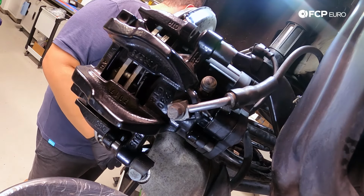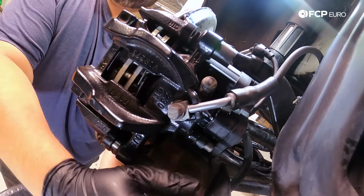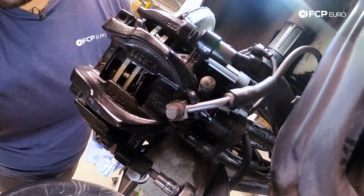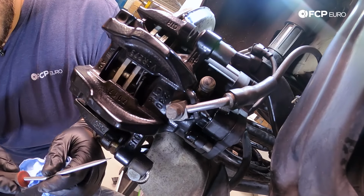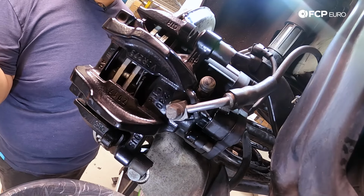For the bottom, we'll do it the traditional method with the ratchet and the hex bit, since we have more room to work with. Okay, now I'm just going to push it through, same thing with the screwdriver. Then we can pull it out the back.